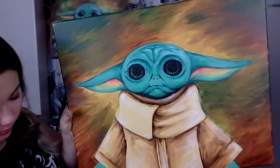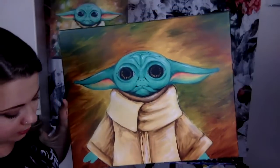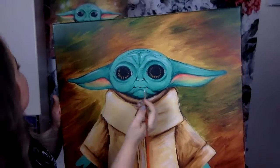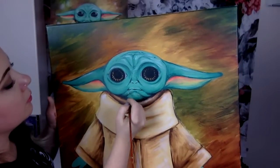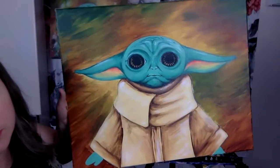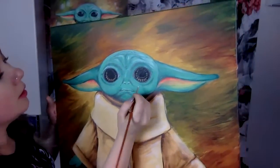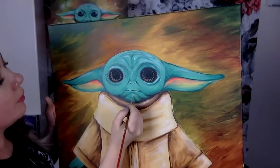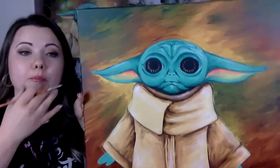Just a bit of highlights. Some on the ears too. A little bit on the nose. And do some on top of the lips. No, that's not for the inner eye. That's more like a reflection or maybe a design of the eye. A little bit here, a little bit here. You see all the parts that are coming out, right? All the parts that are sticking out a bit, you can add a bit of highlight on.